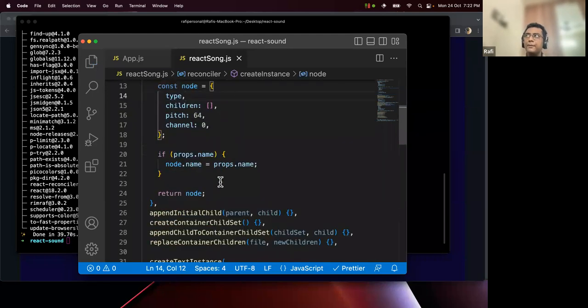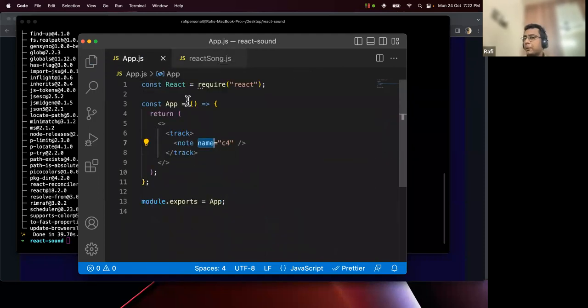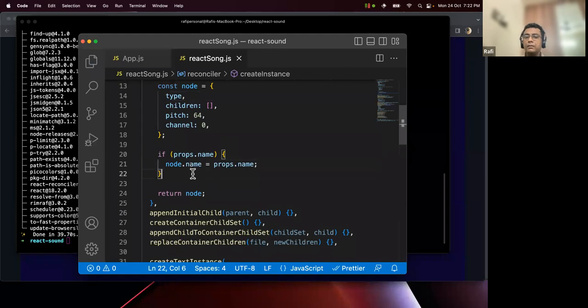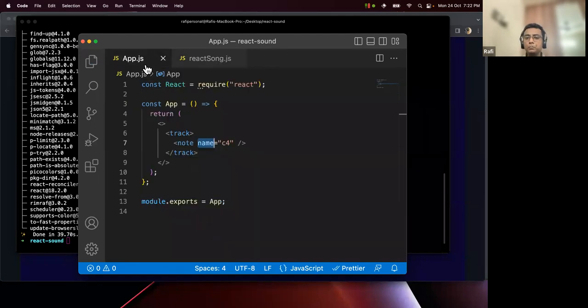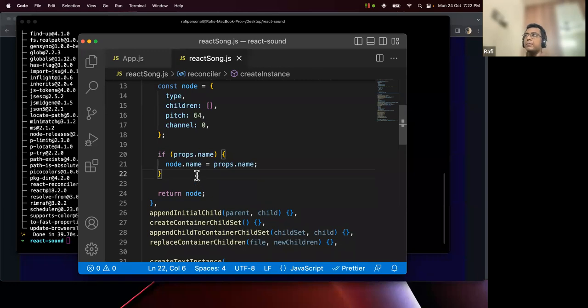It's just that I want it for my host environment. Similarly, if you want to support different types of props, we can put it here. If you want to, let's say, support a prop on volume or something, you can put it here, and also make sure that particular prop is valid only for track, so that each track has a particular volume.